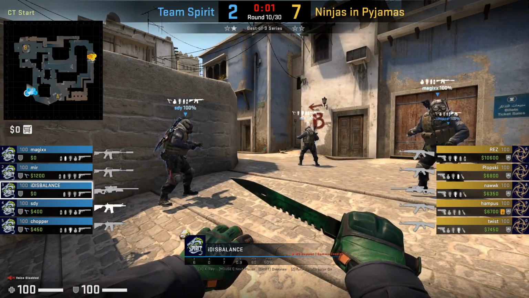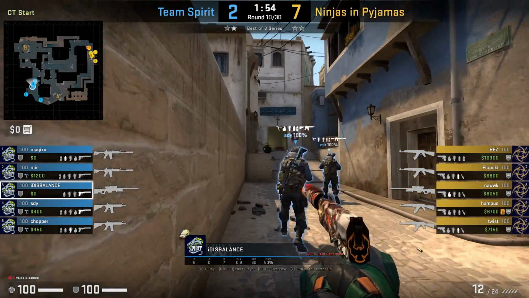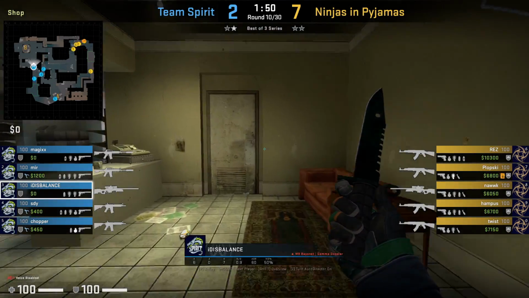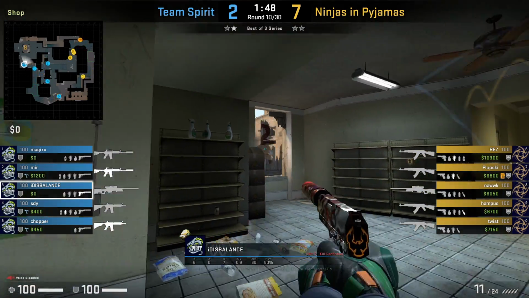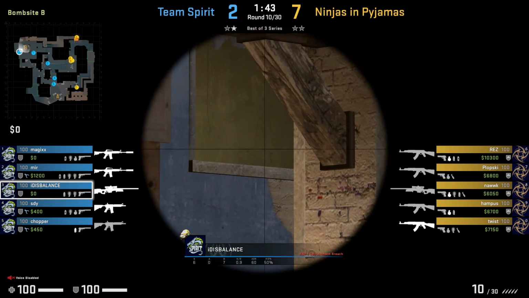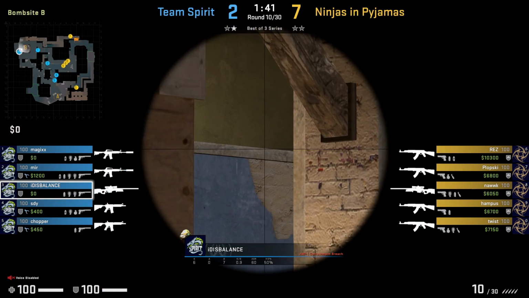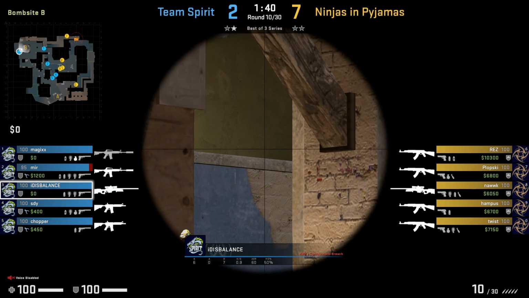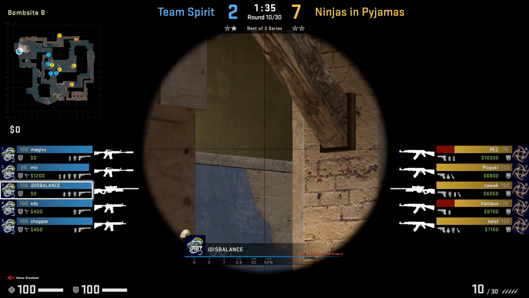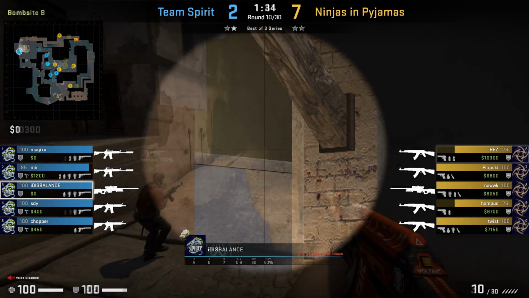iDISBALANCE is Spirit's opper, and in this round he's going to be the solo B anchor. You can see here he posts up on Shroud and he's watching apartments. So for this whole round he's going to hold this angle. It's a good angle because he can fall back to backside and then his teammates short can help him. It's very important he does not go aggressive like on top of van or balcony to get a pick. Otherwise he does not have any backup and he'll give up the site if he dies.